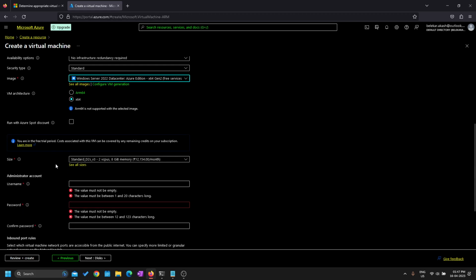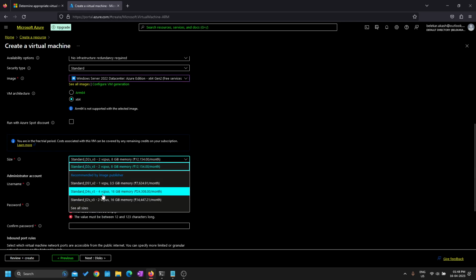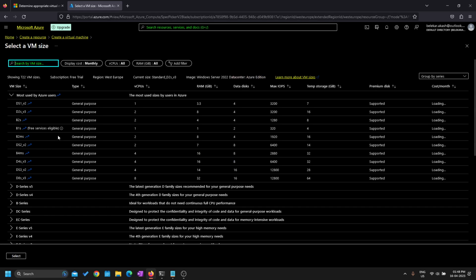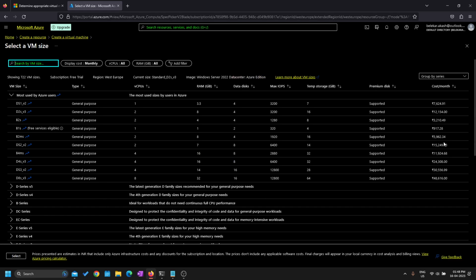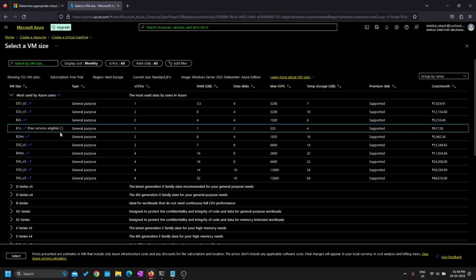Standard sizing, or what sizing can we do? According to the sizing, it is giving me the value. But I'll just reduce the sizing because I don't want to spend my entire money on this even if I forget. So I'm going to use this B1S2. Now when it comes to B1S2, it is 913, but its RAM is 1 GB, data disk is two disks, and virtual CPU is one.